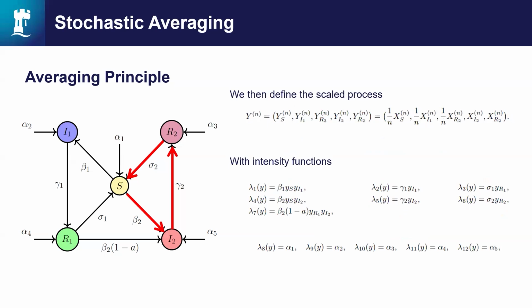Okay, we then make a scaled process, so we change our CTMC model just slightly to reflect that we've got fast and slow. So again, my first 3, my S, my I1, and my R1, they've all got a 1 over n because they're now the slower variables. My I2 and R2 don't have a 1 over n, or they are n times larger than the other ones because they're going at a much faster time scale. And then I rewrite my intensity functions to make them simpler. And yes, I am saying that with a straight face.